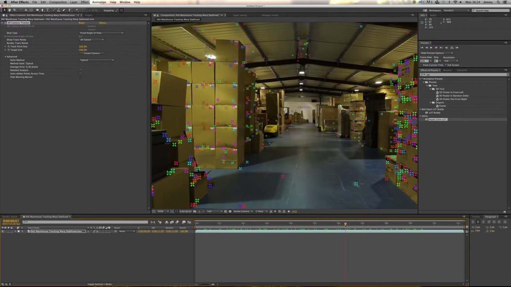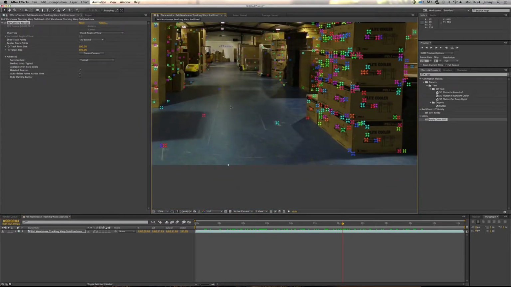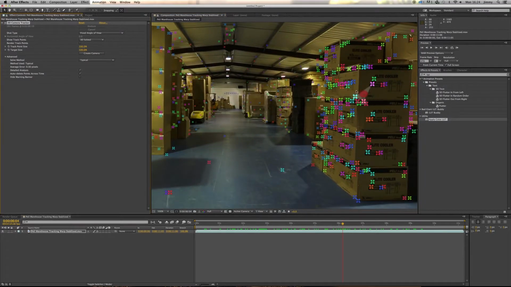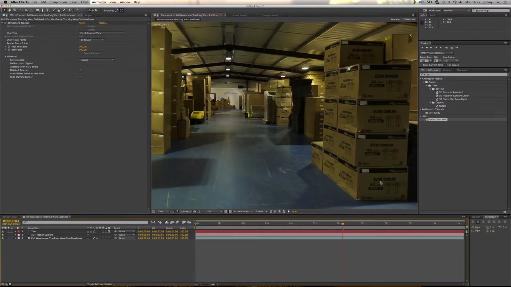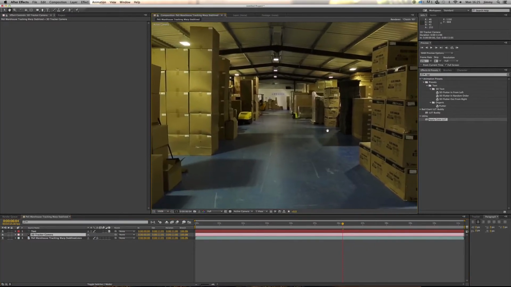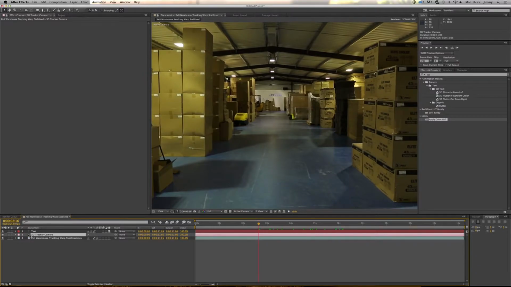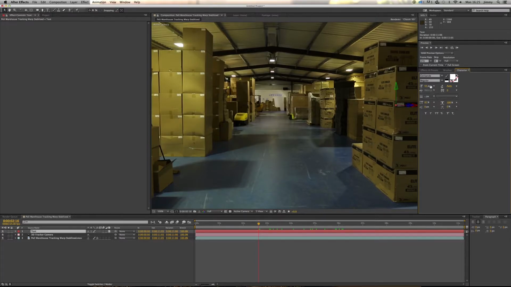So once you've got this, we can choose to triangulate between 3 points, like we could here on the floor or over here on the box. What I'm going to do is choose one of these points on the box over here. I'm going to single click on any of these points and then right click and choose create text and camera. Now what that's done is created a really small text layer, you can barely see it, and it's given us a camera, which you can't really tell has done anything at this point. But if we go to our text layer, single click and increase the size of the font using our character tab over here, click and drag, you should see it scale up.